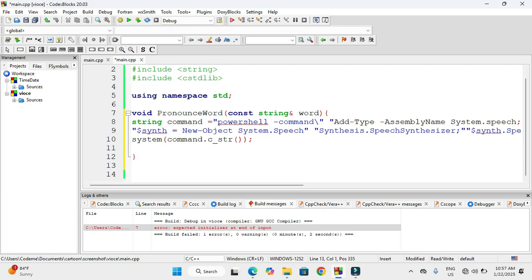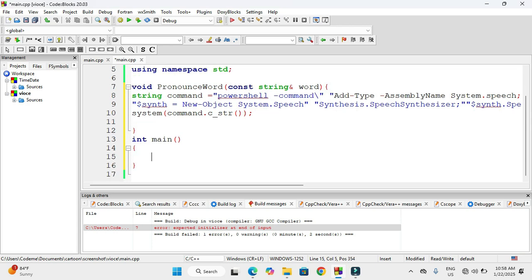So after that, we want to go to our main execution function. That will start the main execution when you run the code. So you will type int main, you bring your bracket open and closed. So after that, you bring your curly bracket. So inside the curly bracket, you want to display a command line text that will be user friendly and it will allow them to see a test.